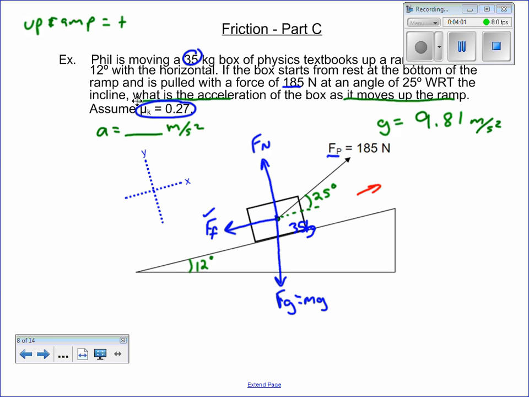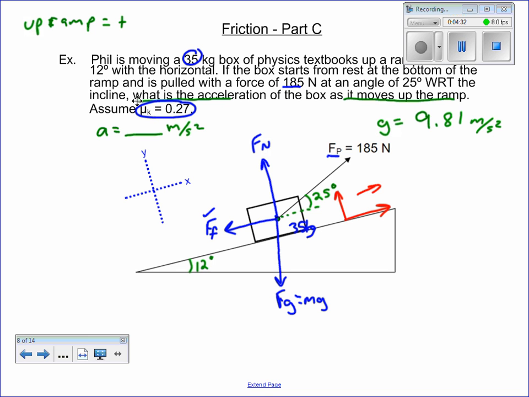So how do we tackle this? Well, kind of key to this problem is our frame of reference. If we keep the frame of reference as it's drawn on the page, the problem we have is we've got it going at an angle, we've got forces all acting at different angles. What we want to do is think, which way is the object actually going to move? The object's going to move parallel to the ramp. And it's not going to move perpendicular to the ramp. So why don't we make those our axes?